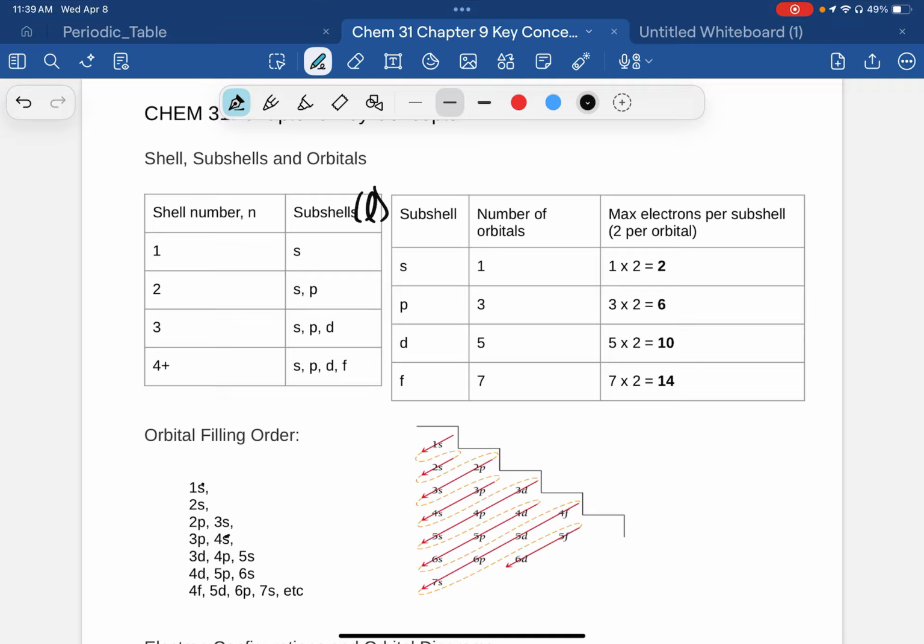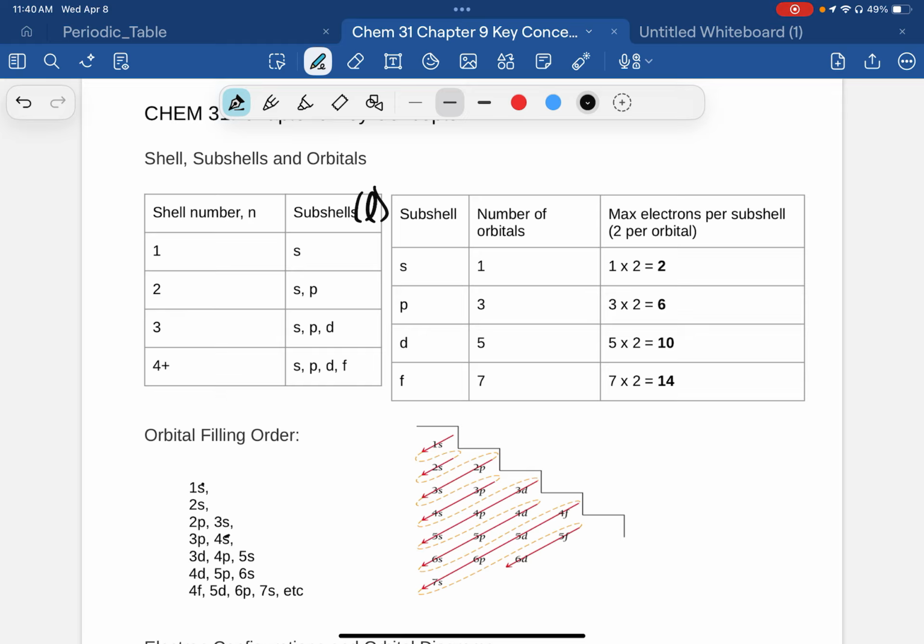Now, orbital is kind of a confusing concept, but think of it as a room or a bed or a seat that somebody can sit in, right? So each of these, let's just call them a two-person couch. So each orbital can hold 2 people or 2 electrons. And you can use any analogy you want.